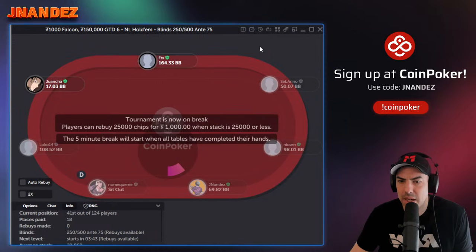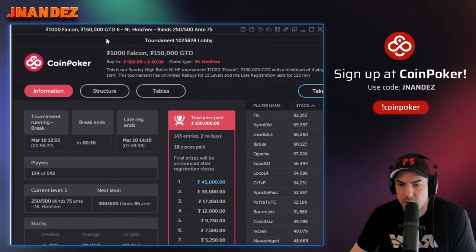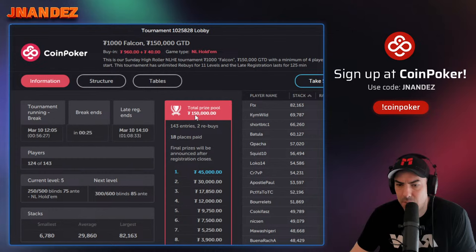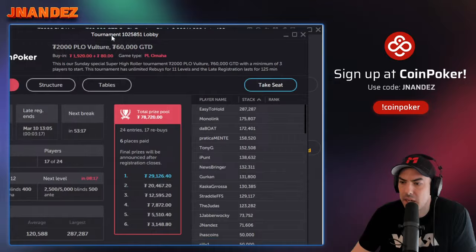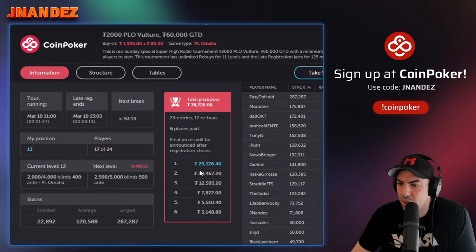In the Falcon, the No Limit Hold'em tournament, where's the lobby? Wait, here. We had 143 entries, two re-entries, still looking at a prize pool of $150,000. So currently there is an overlay in this tournament, and first place goes for $45,000. And in the 2K, we now have 24 entries, 17 re-entries, $30,000 on top, and we got 17 players remaining.